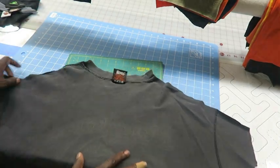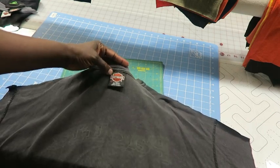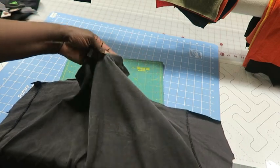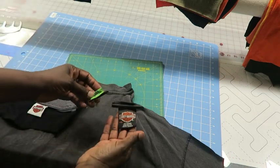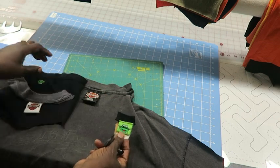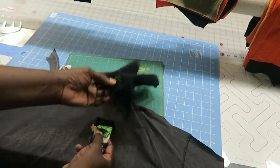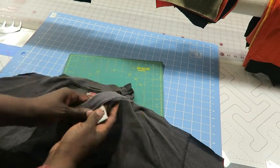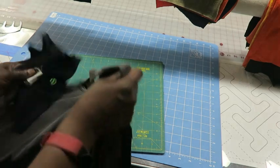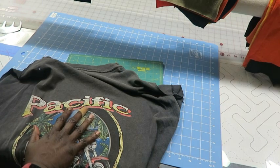The other thing I found is that some of the shirts were true Harley shirts where they had a Harley logo tag on the inside. So I have cut those out as well. If they actually are Harley shirts, then I've been keeping those logos. One shirt had a club with a frog in the name, and it had a little frog embroidery piece on there, so I kept that as well. And that's just another Harley tag. So on these shirts, as I'm cutting out what I'm using from the front or the back of the shirt, I'm also cutting out anything that's a true Harley tag.